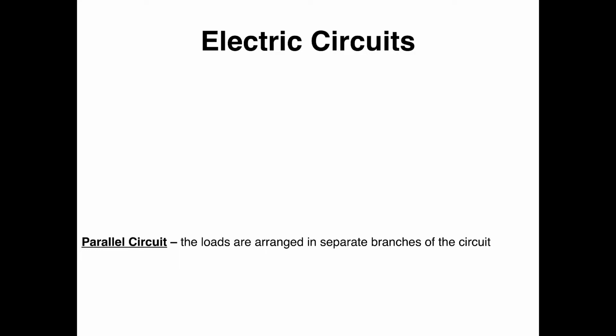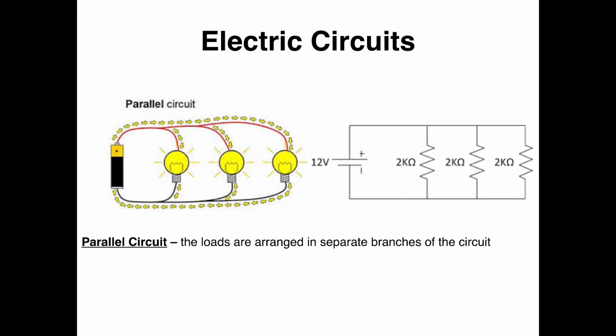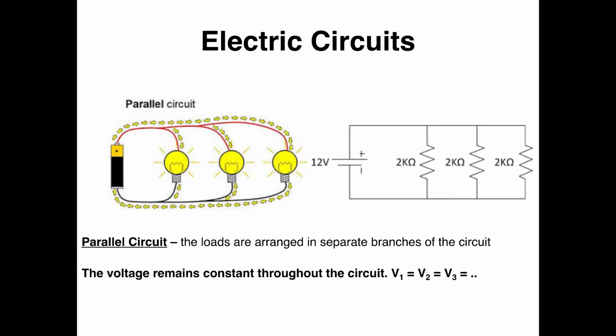Parallel circuits, on the other hand, this doesn't happen. So here's what a parallel circuit looks like, and you can see that if one of the light bulbs burns out, the other two are still free to operate. And this is how it's drawn schematically. So the difference between a parallel and a series circuit is that in a series circuit the amperage is constant. In a parallel circuit, the voltage is constant.